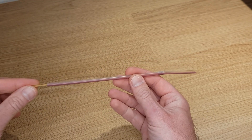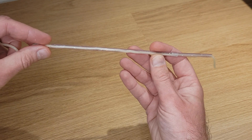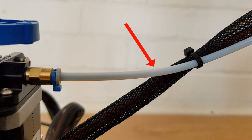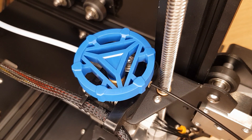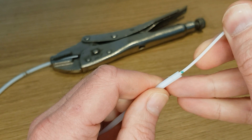Imagine pushing uncooked spaghetti through a straw — not too difficult. But try doing the same with cooked spaghetti and it's a different story. It's quite easy to see in this example that movement at one end is not transferred to the other end. The same thing, albeit to a lesser degree, is happening with your Bowden tube. The filament is able to move around inside the tube if there's too much room. The more it can move, the more your extruder has to move during retractions to get the effect it wants at the hotend. The only thing we can do is make the outer tube as tight a fit and as slippery as possible.